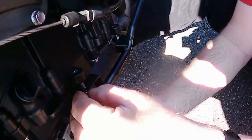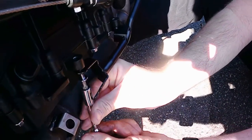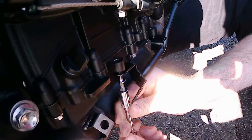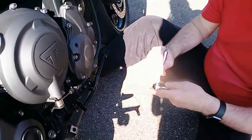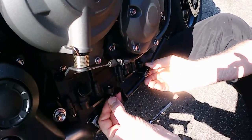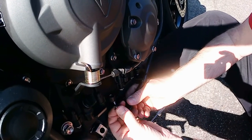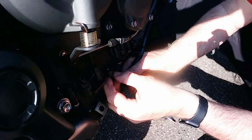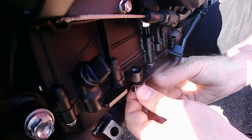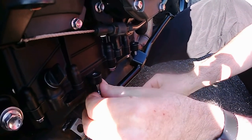Hello. Come on, you fucker. I don't know, I should tighten that one up. Thank you. I don't know if we can get that straight, can we or not? No, we bloody can't. Hold on, before we damage any threads.